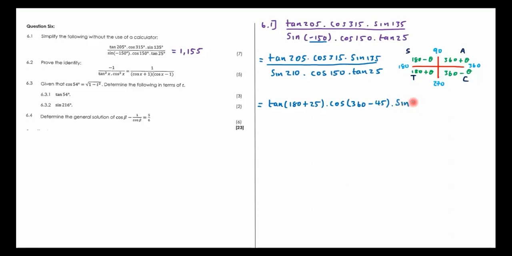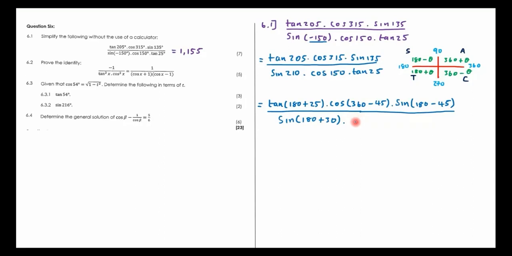Then I have sine, and then I'm going to 135. 135 is between 90 and 180. So it means I'm going to be writing that reduction as 180 minus. What number do I need to subtract 180 with to get 135? It is going to be 45. So I'm going to then go to the bottom, or the denominator. Then now here I have sine. Now I have 210. 210 is between 180 and 270, which means we're going to be using 180 plus. Now what number do I add 180 with to get 210? I'm adding 30. All right.